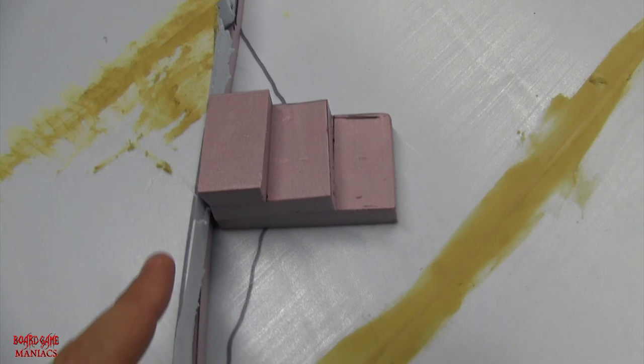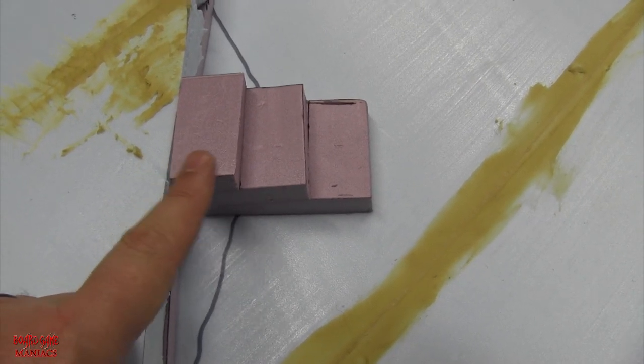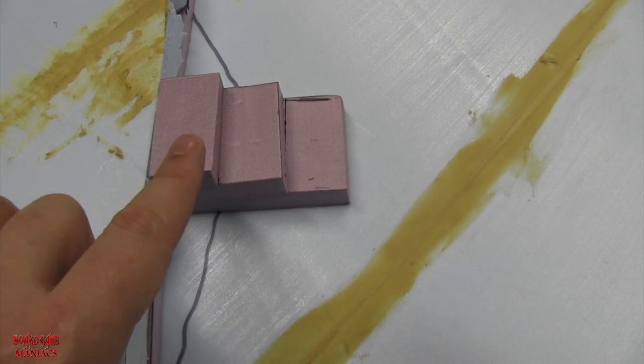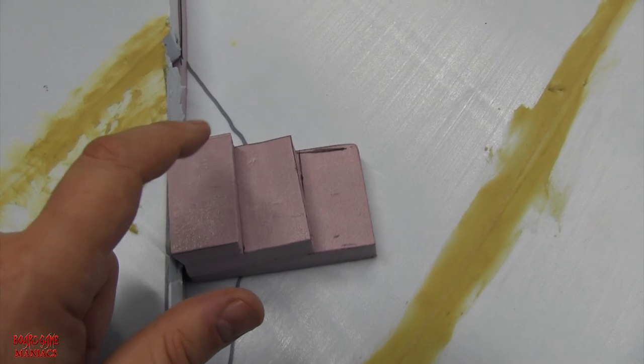So the next thing I'm going to do, I'm going to take my sharp little X-Acto knife, and I'm going to cut down the corners of these so I don't want them to be rough corners. And then I'm going to texture these. I'll come back and show you what it looks like when it is glued as well.